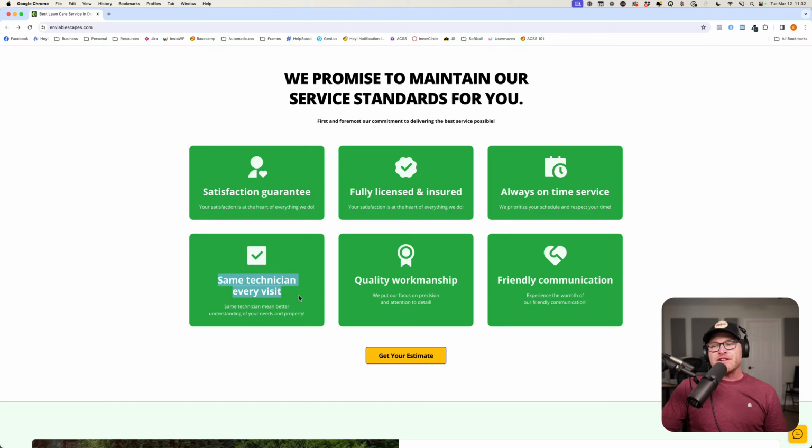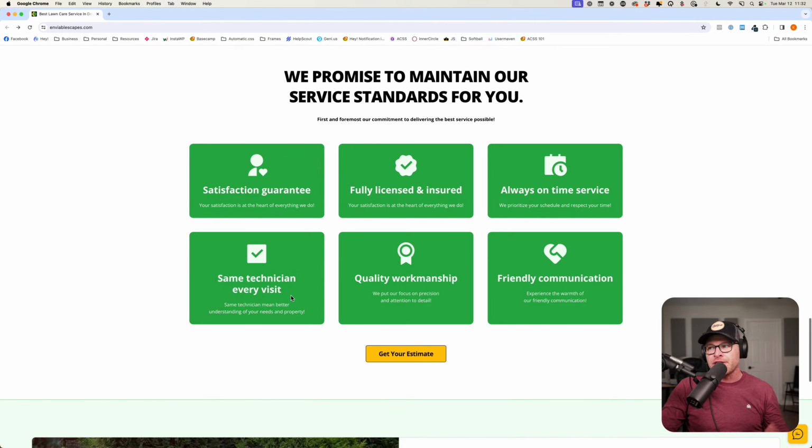Same technician every visit is the only one that perhaps has some value. If there's a situation in the industry where every time somebody new shows up and you're constantly wondering whether this new person is going to do the job right, I don't know. But if you get the same guy or same crew coming every time, I think there is a good benefit in that. And if all your competitors are just sending random crews out every time, this actually sets you apart. And that has some value here.